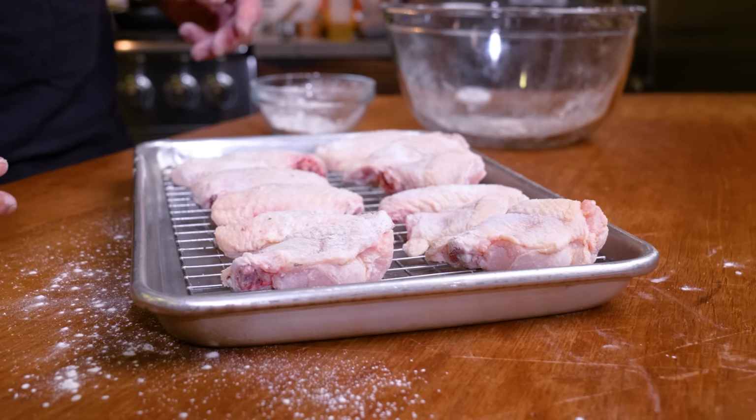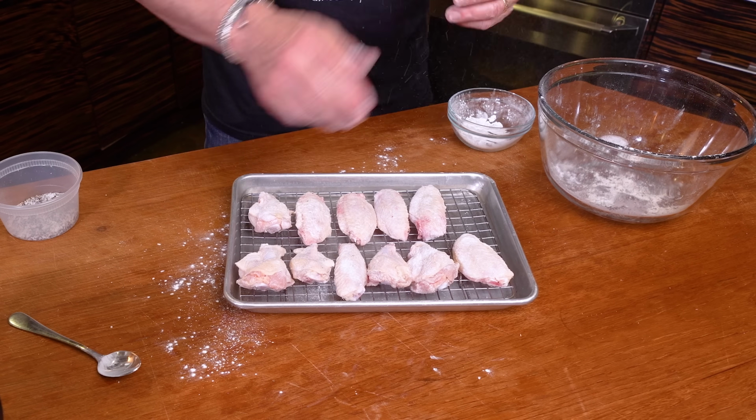All right, my oven's on to 425. In they go. The wings will probably take somewhere between 45 minutes and an hour. We're gonna turn them every 20 minutes. But while they're in there cooking, we make our sauce, and it starts with orange juice.